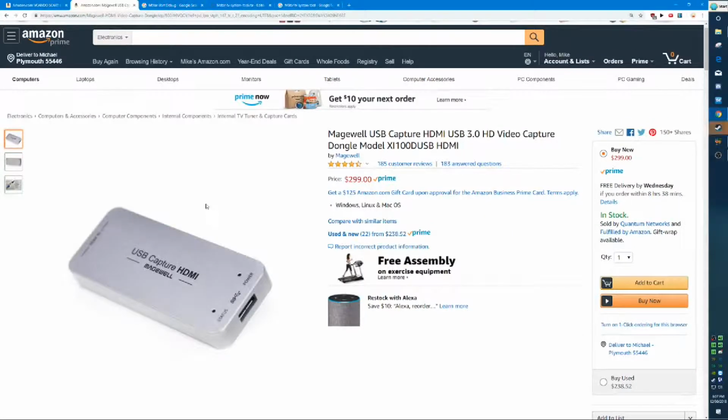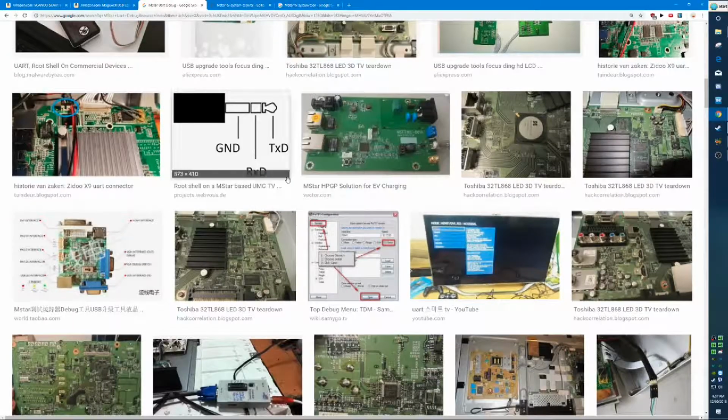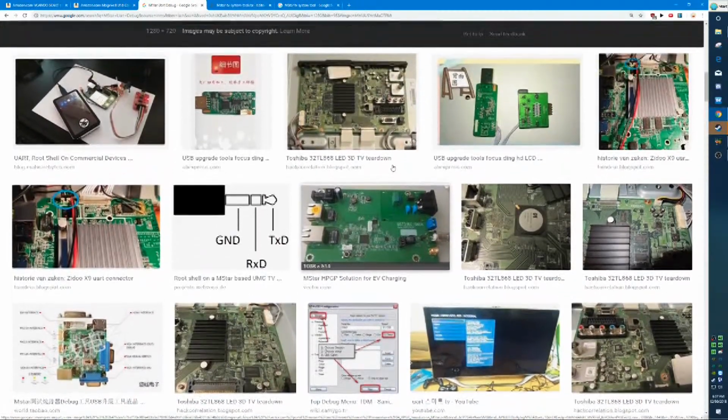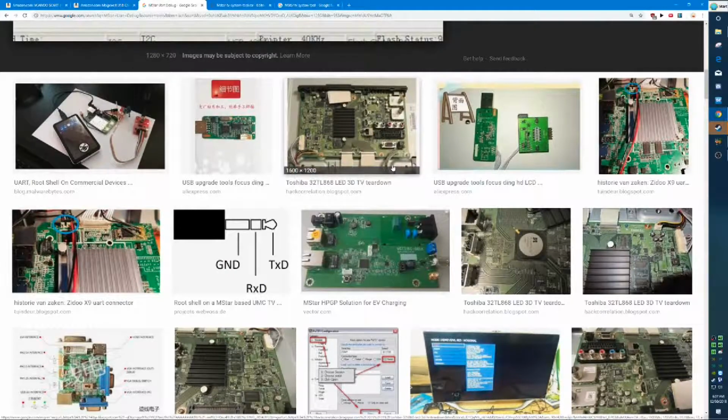So after opening one of these up and seeing it had an Mstar based TV scaler chip inside of it, I started looking into how the USB debugging on these works, as I had briefly messed around with TVs and learned that a lot of TV-based scaler boards need to be programmed for individual LCDs, and that these chips are pretty universal for what LCDs they can actually drive. So there has to be an end-user or TV repairman accessible tool to be able to set these chips up and tell them what they're attached to.